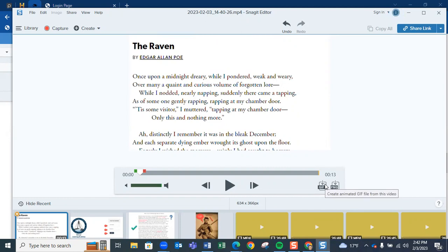I know some people say GIF, GIF, potato, but you can actually make a GIF from this. And it's nice too, because of usage and usage rights and so forth. You're only allowed to use certain amounts of videos. If you find a video you want to use, you can use the GIF to get that point across, and that will keep you in compliance with usage rights. So there are a lot of really cool features with Snagit. Maybe some of these you knew about, maybe you didn't. That was really all I had today, because I wanted to leave time for questions and answers in case anybody had any.